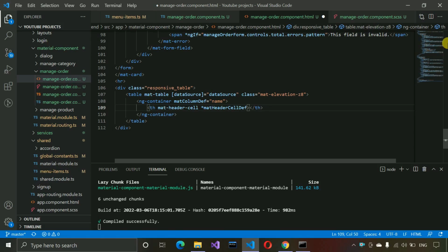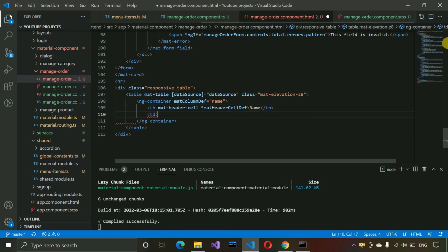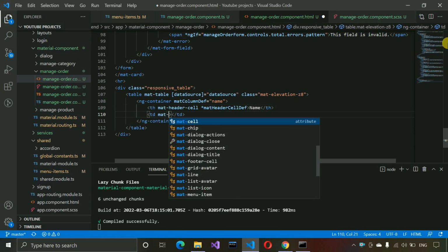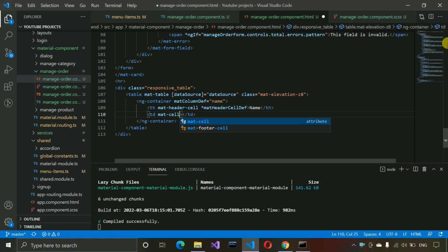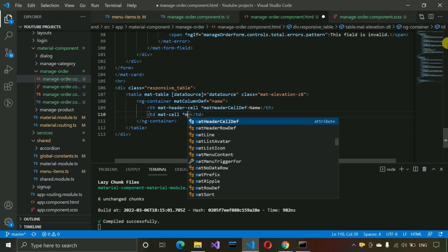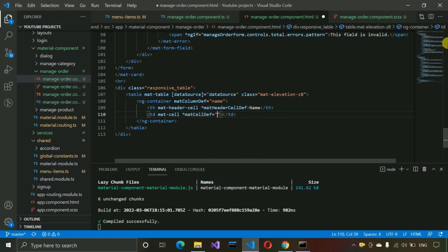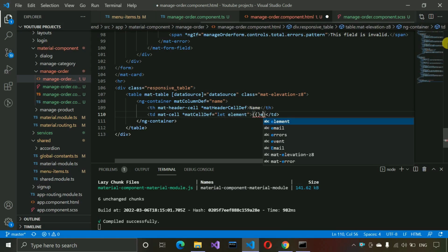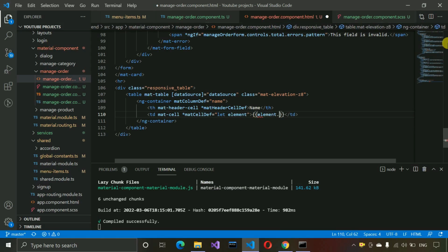Let me delete this part, and here we need to write name, and the next will be td and mat-cell, this one, asterisk matCellDef, this one, and let element, and here we need to write element.name.